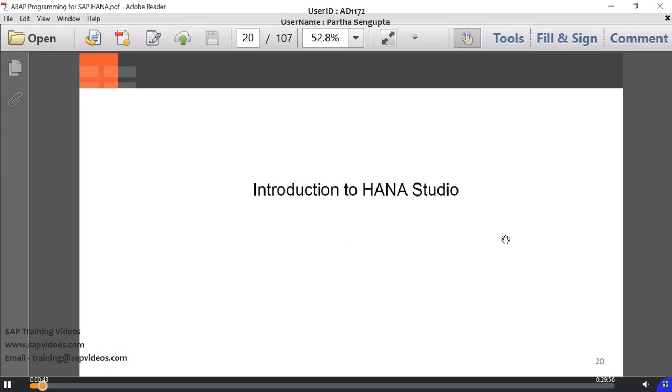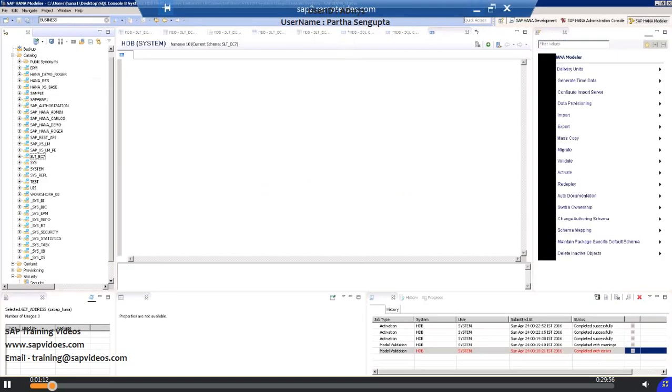I will go into the system and I will show you what the functions of HANA Studio are, what the different perspectives in HANA Studio are. So how to set up a connection to the HANA database, and how you understand a schema and tables in HANA Studio. What is a table? What is a schema? How do you assign a table to a schema? How do you access a table? How do you access different HANA views? I will be showing you in a system, and how you analyze. I will be analyzing some different tables in HANA Studio as well. So I will step into the system now.